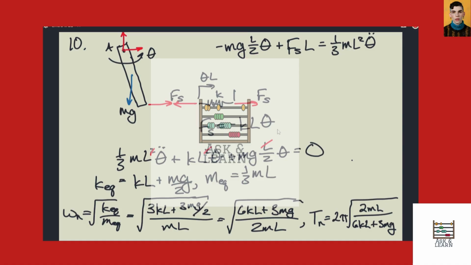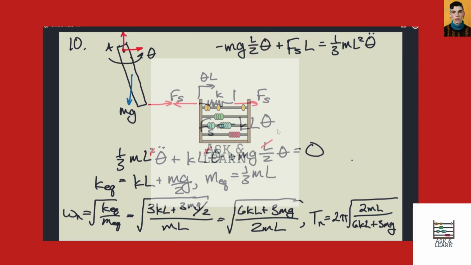So here we have a moment from the weight, and the moment arm is that length there. We know this is L over 2, and we know this angle here is theta. So this length here would be L over 2 sine of theta. Well, sine of theta for small theta is roughly theta. So that's where we get minus mgL over 2 theta, since I replace sine of theta with theta for small angles.